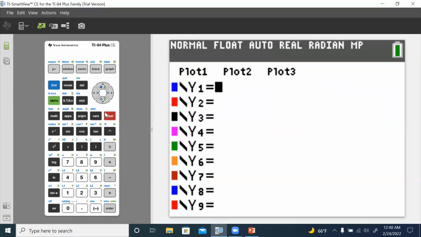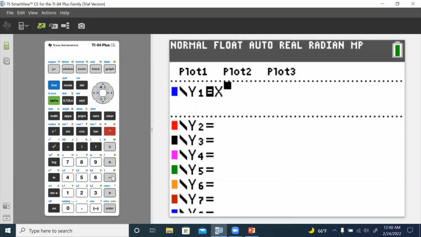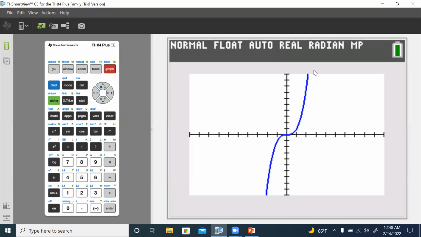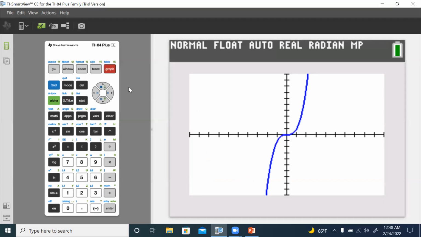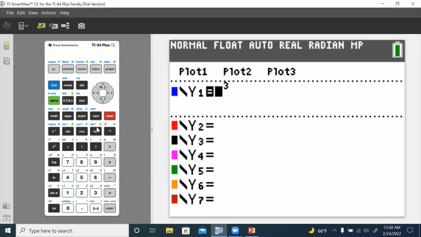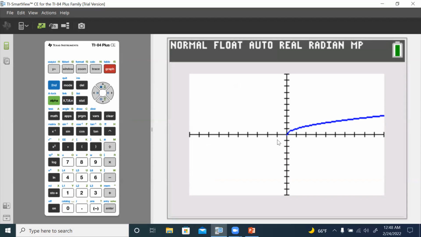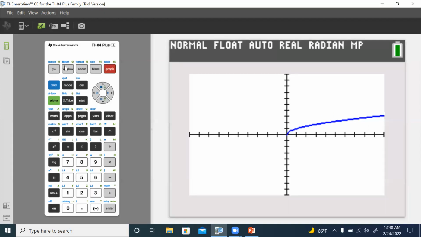Another base function, or parent function, that's really good to make note of is x to the third. Again, I can clearly see that shape of the graph, and this one has a beautiful origin symmetry. Another base function that I look at a lot in the homework is a square root function. Again, this one does not have any x-axis, y-axis, or even origin symmetry, so this one would be neither even nor odd. But this base function is a good one to see a lot of those transformations on.